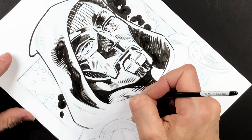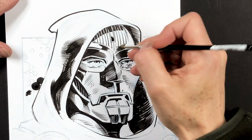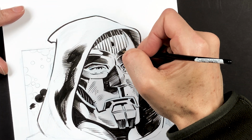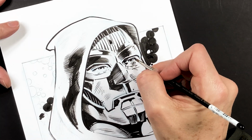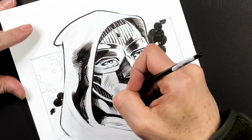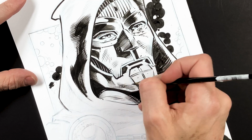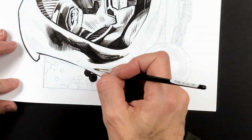The metal in Dr. Doom's face armor is going to look and feel different from his cowl and the discs that hold together the chain. You'll notice that I do my best to account for white edges and details. It's another way to keep white out off the page if I can, and exercise my brush control.